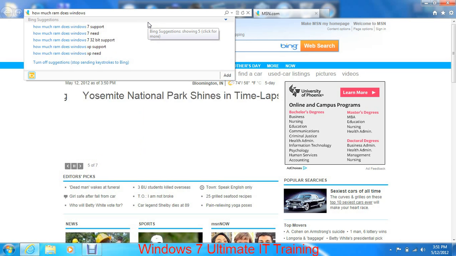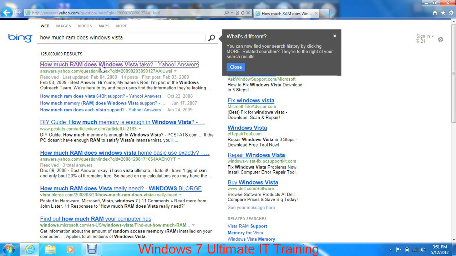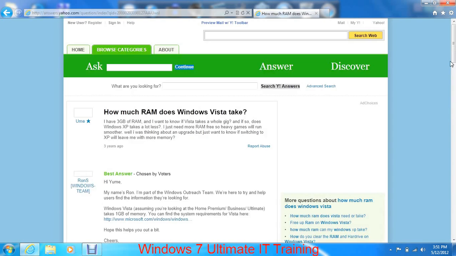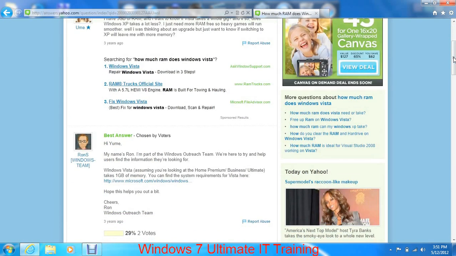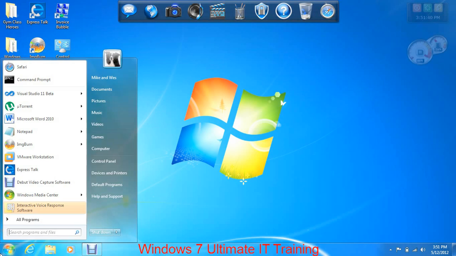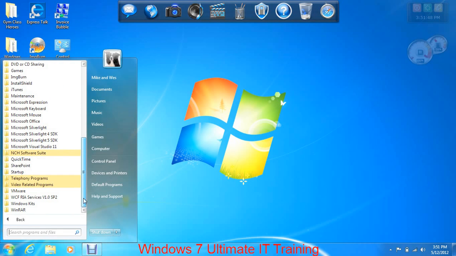I have Vista, but you can just type anything. I am using a video capture device. I think it says here 1 gigabyte, but go to the actual thing. Probably takes at least 512, but Windows 7 only takes 512. I'm not sure whether or not Windows Vista takes more than that, but if it does, it's not really worth it.